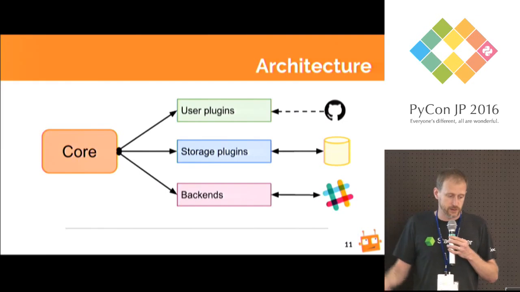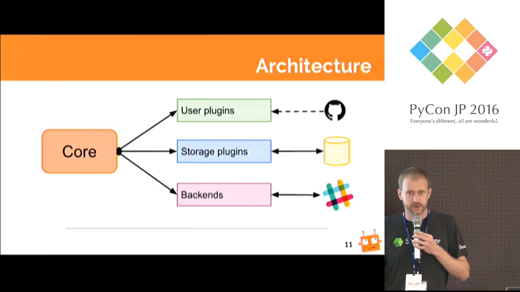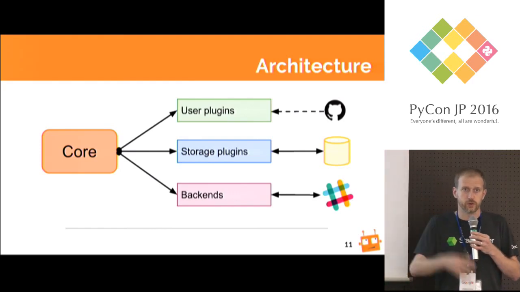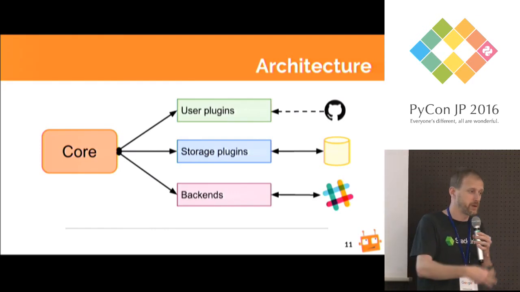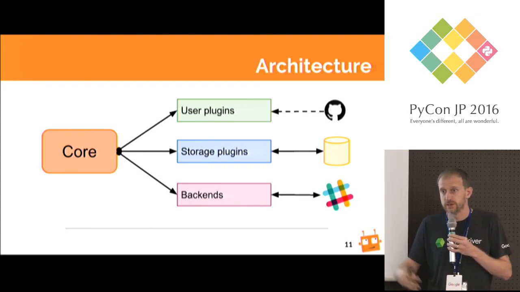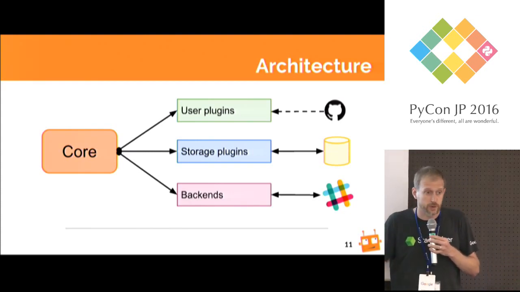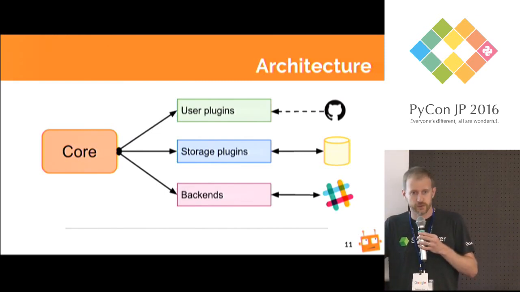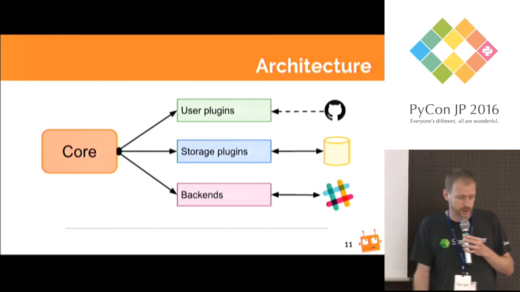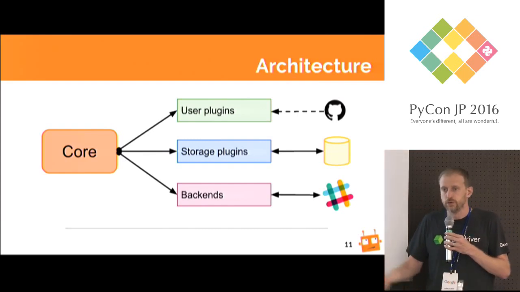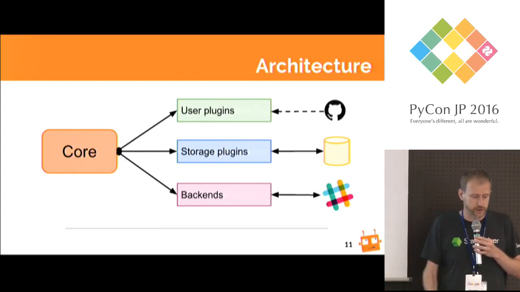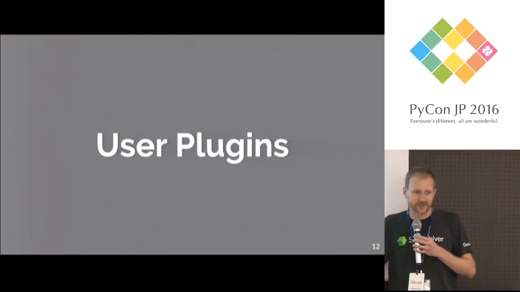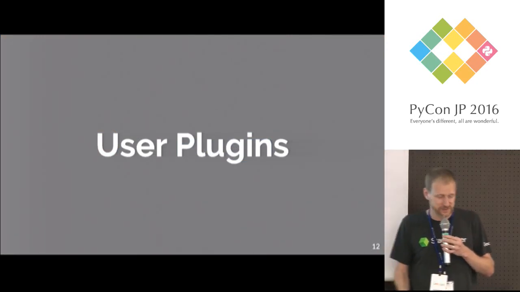Two other ones are more technical. One is about storage. Where do you want the bot to store its state? Either in a SQL database, locally on disk, or you can actually extend it to other means. These are backends. That's why we support several, like a dozen, because you can easily add a new one, and for the bot, it's like a plugin too. So we're going to concentrate only on user plugins, the features of your bot.